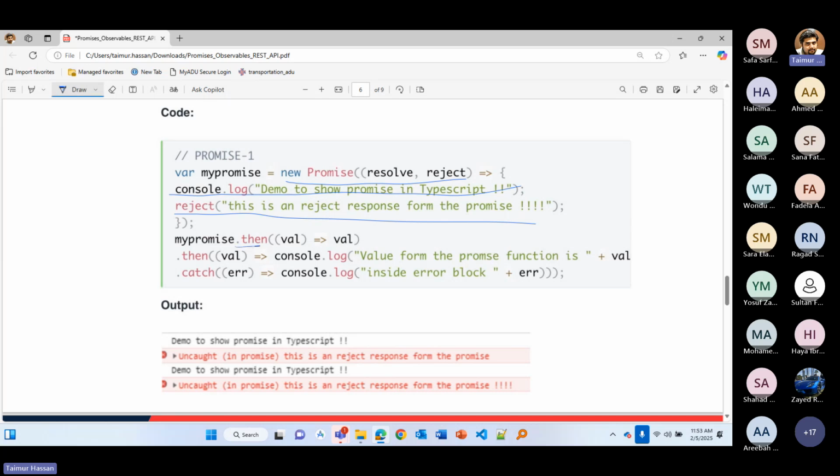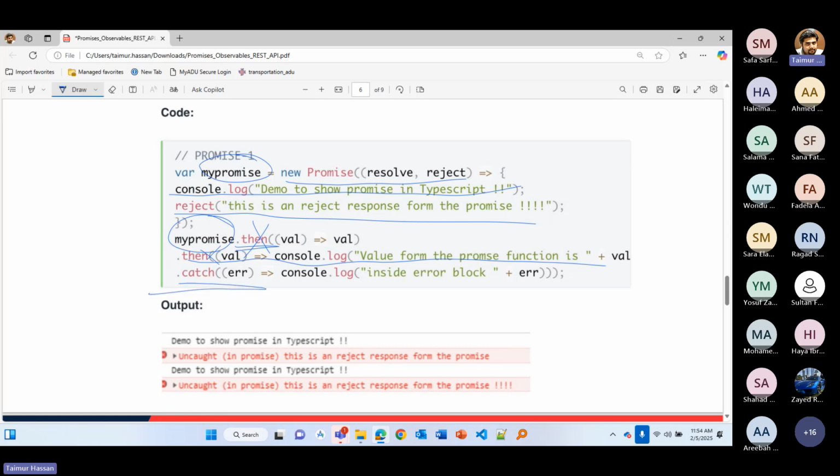So if you add another promise to this promise, what will you get? You will get a value, and the value will be this string, and you're just printing that value. So in this, when you go here, you create your first promise. Now this first promise returns a reject state. So when it returns a reject state, this then will not be called, and this then will not be called as well. What will be called? This catch will be called.